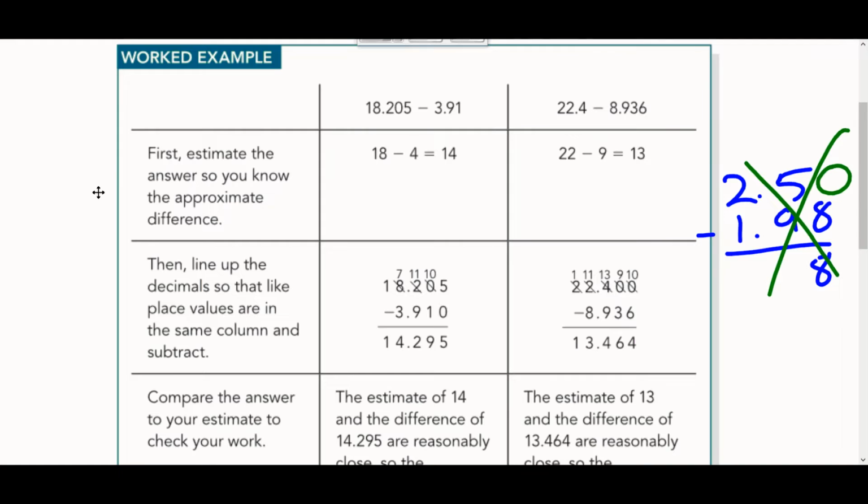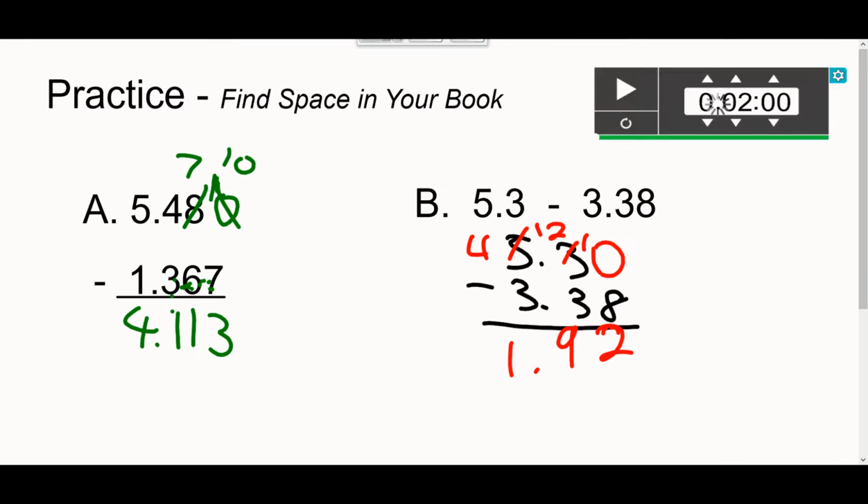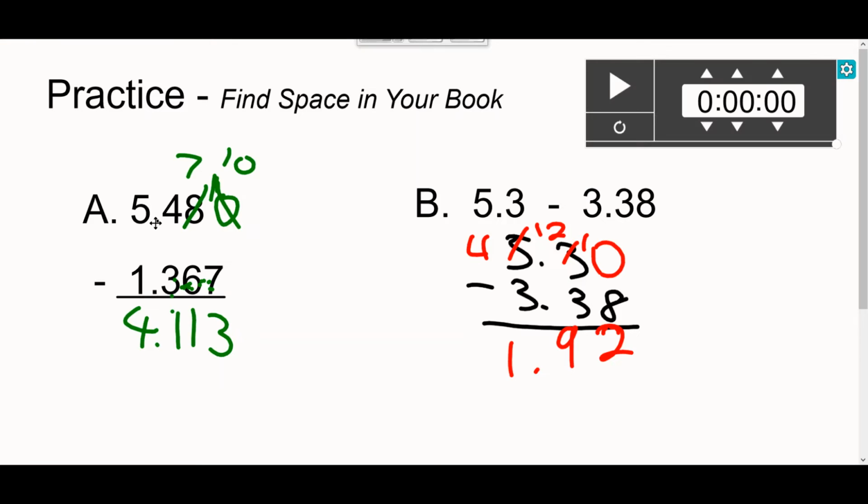All right, so this was just kind of a refresher on how to subtract decimals and to give you a chance to practice. All right, so put the 0 here. It's 0 minus 7, can't do it, so you need to borrow a 10 from the 8, so it becomes 7, and this 0 becomes a 10. 10 minus 7 is 3, 7 minus 6 is 1, 4 minus 3 is 1, 5 minus 1 is 4. And again, line up the decimals, bring the decimal straight down.